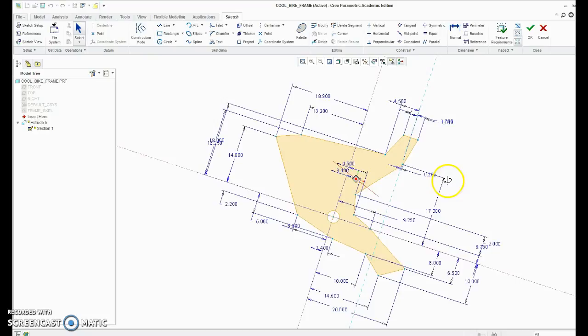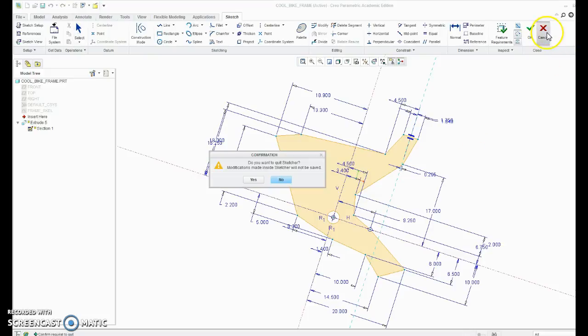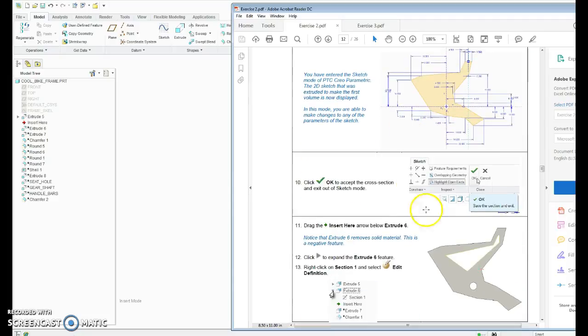So this is a two-dimensional area, which is actually an isometric drawing if you remember from last semester. And so you have all of these points, you have all of the lengths, all of the distances, all of the radius information, every single little piece to making this two-dimensional shape is present here. So you can see how this part started. We're going to cancel, we're not going to change anything again.